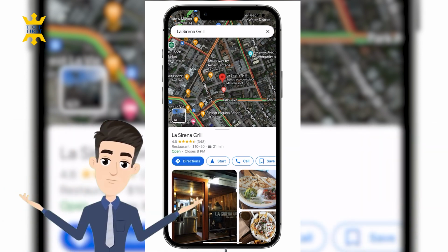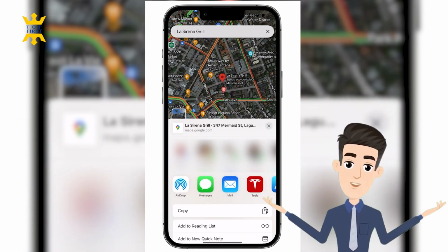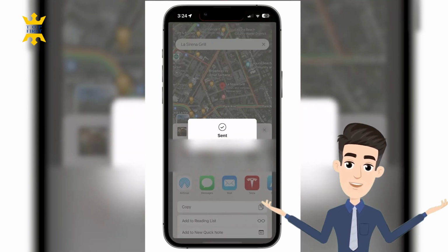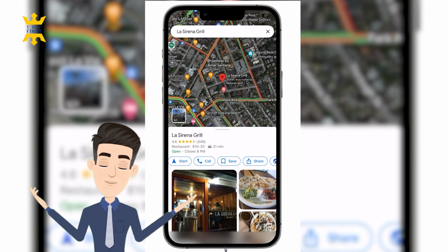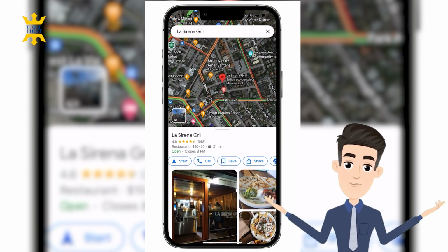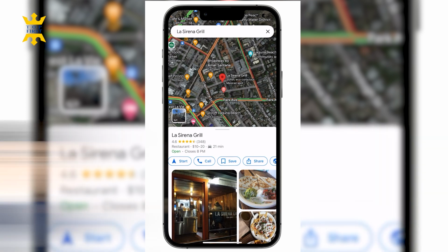All you have to do is share the address with your Tesla. To do this, select the Share tab in the address field and select your Tesla there. This will be times faster than if you just manually type in the address of where you want to go on your Tesla screen. So this is a very cool and hidden feature that a lot of people just don't know about. So you can now share it with your friends who ride your Tesla with you to make it a little easier for them to use it.